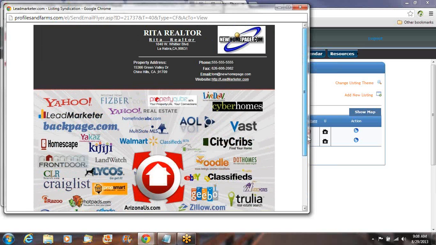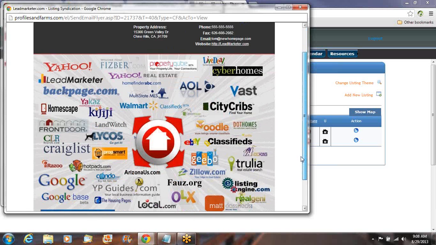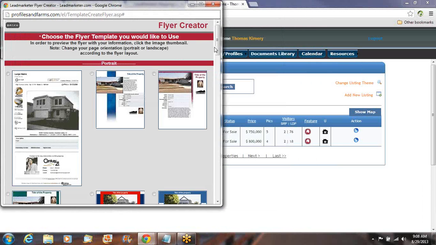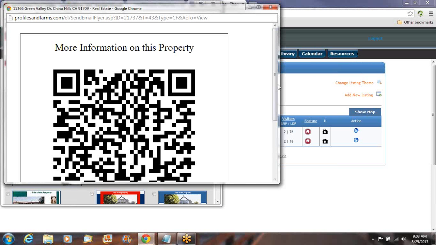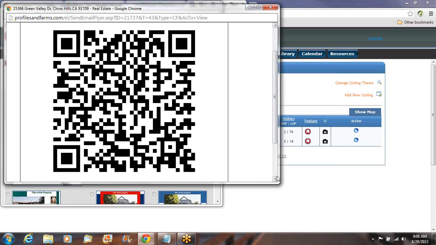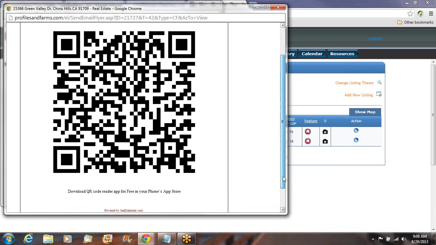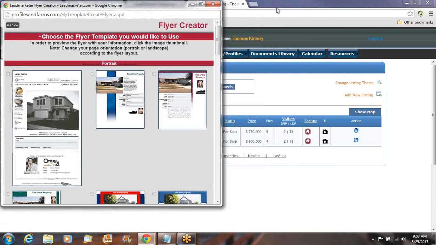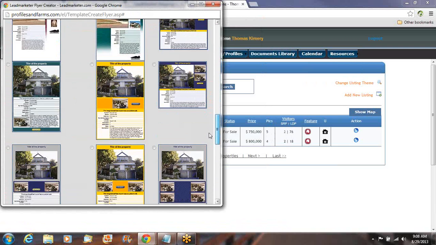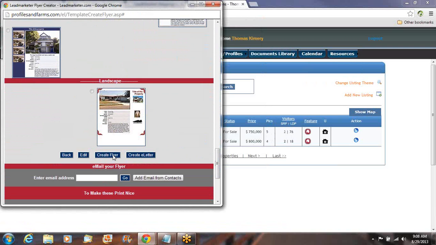This is a great listing presentation tool to quickly put in a property and say, look, I'm going to show your property to all these listing syndication sites. Along with that, we also have many different flyers that you can create, and we also have a QR code where you can create a QR code. Are you familiar with QR codes? Oh yeah, I've done QR codes for the last couple of years. Great. This is quick and simple. As you can see, I quickly created a QR code for this property that you could put in a flyer box or on an H-stake sign in front of the property. Great way for people to be able to see the property. You also have the ability, when you select the flyer, to not only print the flyer, but you can create a flyer.